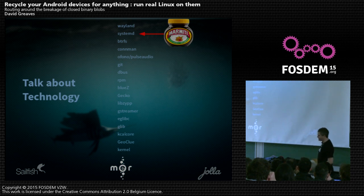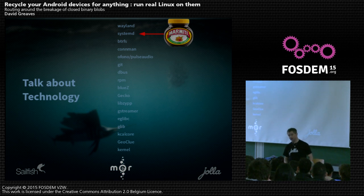Many of you use Linux distros, so the kinds of technology in there should be familiar — the same technologies moving from desktop systems onto devices. Some will inspire deep opinions; you'll love or hate them. But frankly, we've picked them because they really work well for our use cases. SystemD is a good one for us. If you don't like them, that's okay — it's all open source, and you're quite free to change bits and pieces or use something completely different.